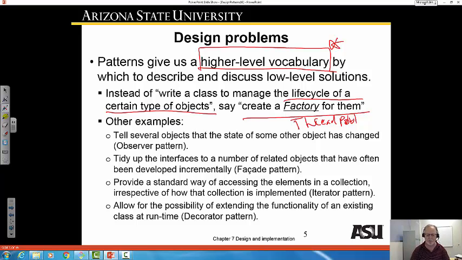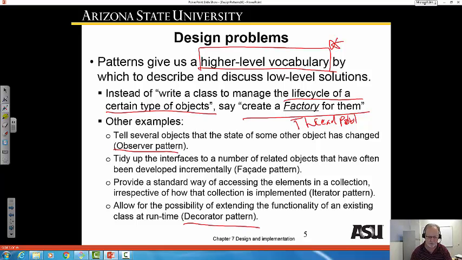Okay. There's a bunch of other examples of this. We're going to talk about the observer in a second. We'll talk about the decorator, so I'll talk about those here. I mean, again, you saw there's a whole I don't remember the exact count of how many of these there are, but again, the community has even extended to many other kinds of patterns. But there's lots of examples of these.